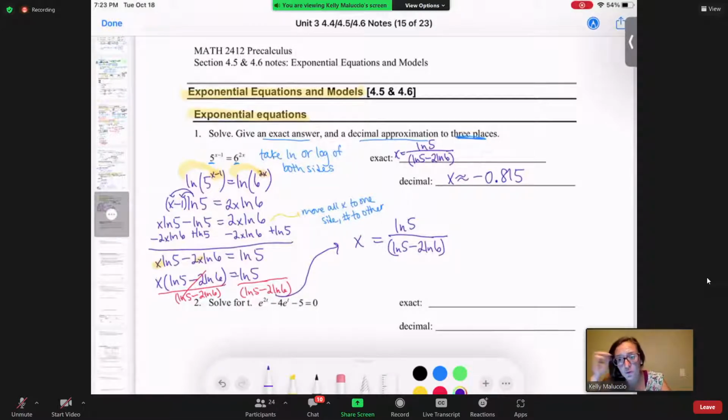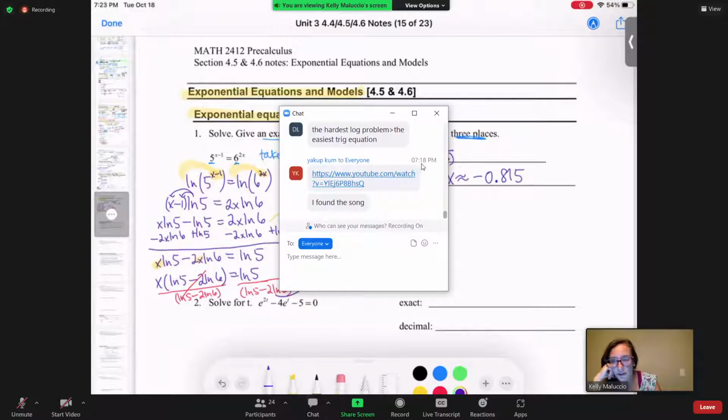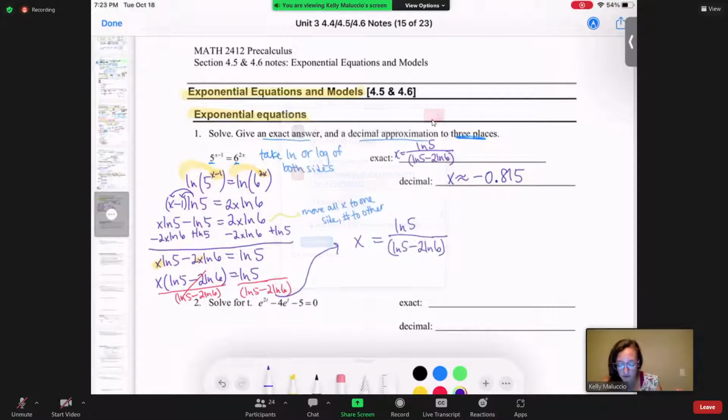And again, if you were like, ew, I don't like ln, and you thought I want to use log, then what you would do is every time I put ln, you would just have log in your answer, and it would also be correct. Everybody's got preference, not judging. We all got our preference.